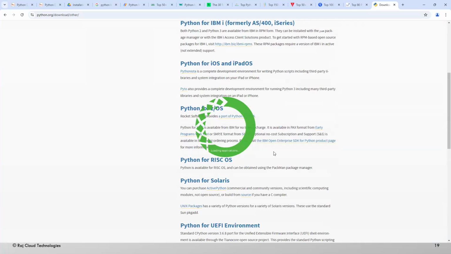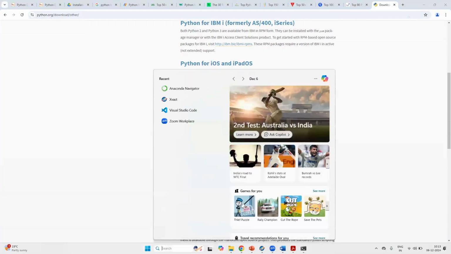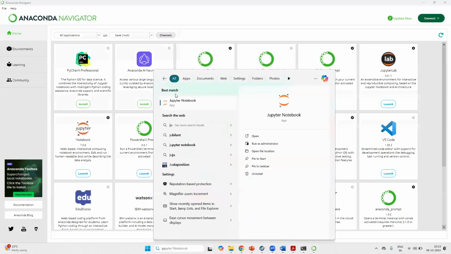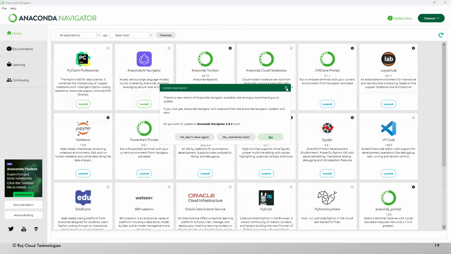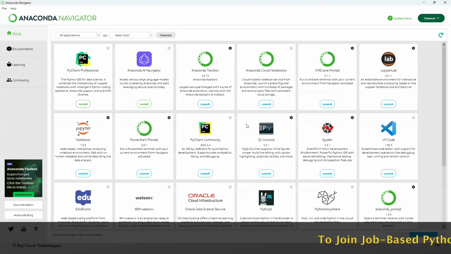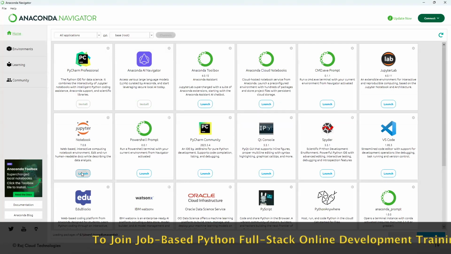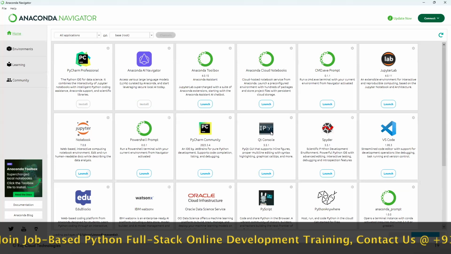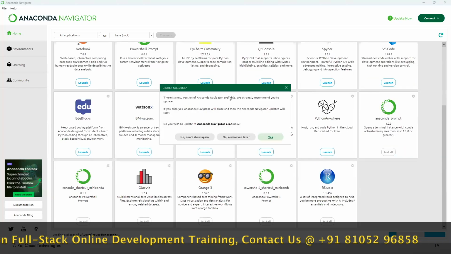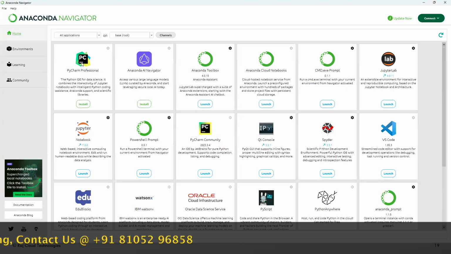So when you open Anaconda Navigator, Jupyter and all that will be created for you, something called Jupyter Notebook. You can directly click on Jupyter Notebook and open it. There is something called Jupyter here, which has already been installed. You can click on it, and it will launch for you. And it is a distribution list.